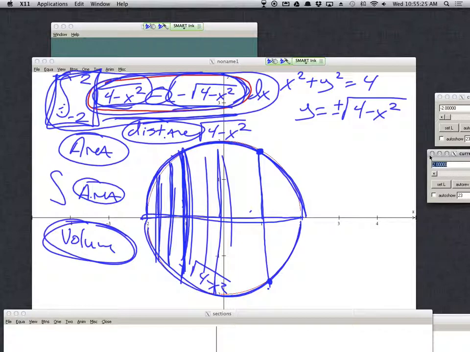What's the formula for area of a square? It's side squared. What does the top to the bottom represent? One side of the square. So I'm just going to square the inside. Then the inside formula would be area, and then when I integrate area, I get volume. So that's what we're going to do to find the volume of a solid with known cross sections.